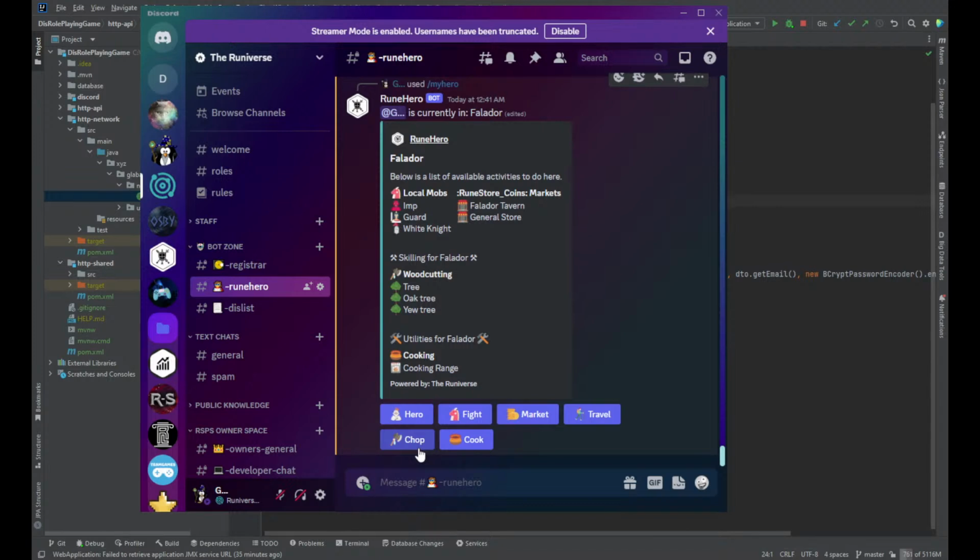And there might be a 1 in 10 chance that, say, a King Black Dragon or a God Wars dungeon boss or a world boss will spawn globally for everybody to attack and join in on and kill for some good loot. The idea is to drive more engagement to people's Discord servers that want to participate in this. There'll be a way that the Discord owners will be able to turn world boss spawning on and off.